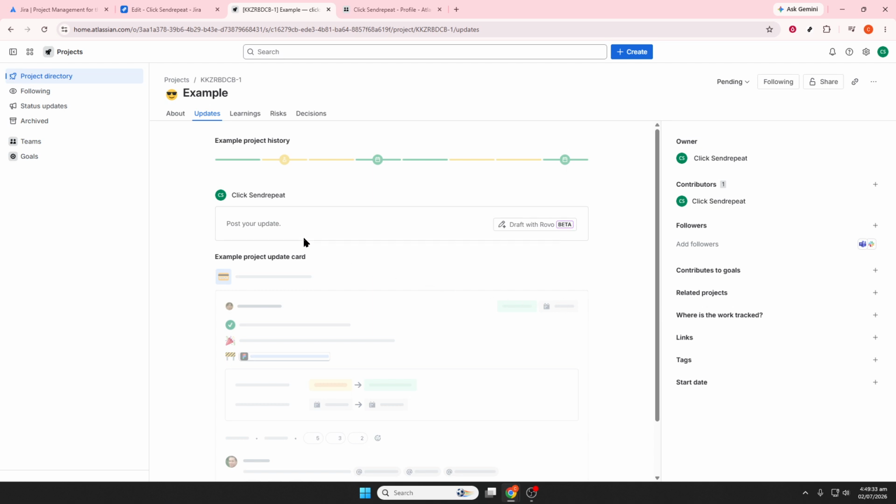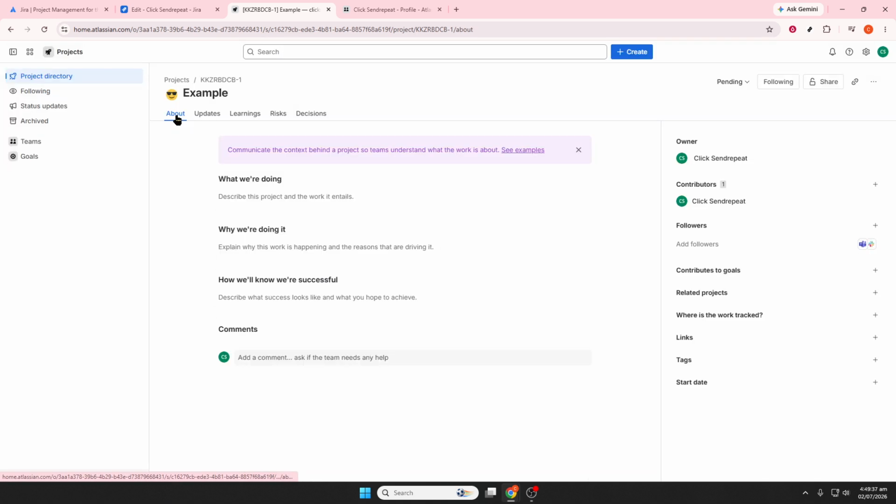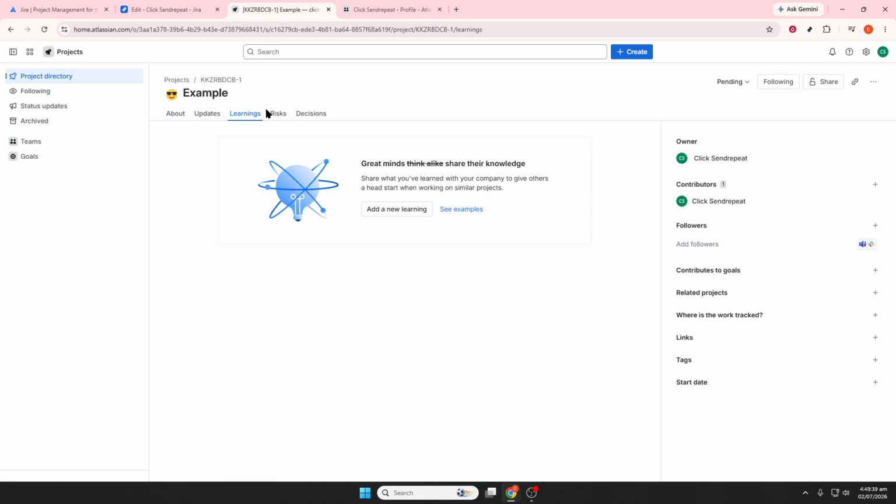When you're ready, invite your team members. Open Project Settings or the People section, then click Add People. From there, add teammates by entering their email addresses or selecting existing users in Jira. Make sure to assign the right roles and permissions so everyone has the access they need.